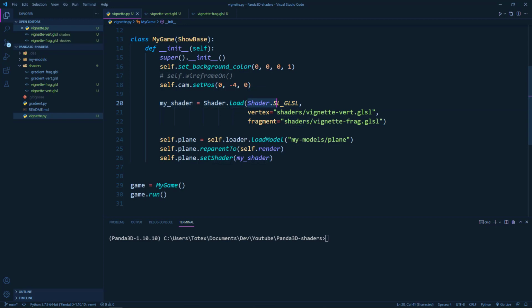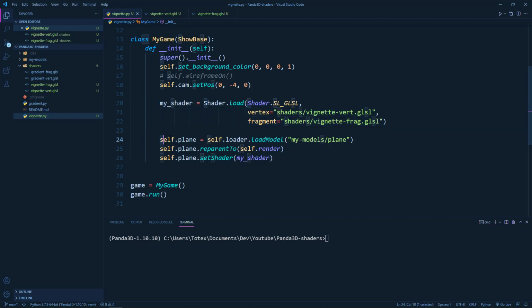The first argument is the type of the shader, which is SL_GLSL, which means shader language GLSL. The second argument is the shader source file, which I called vignette-vert.glsl, and it is in the shaders folder. And also the fragment shader, which in the shaders folder is called vignette-frag.glsl.